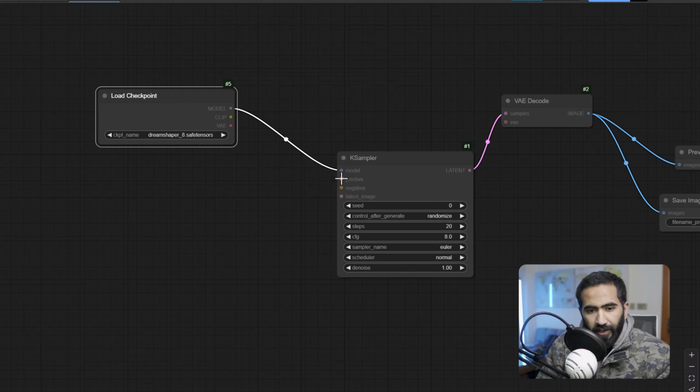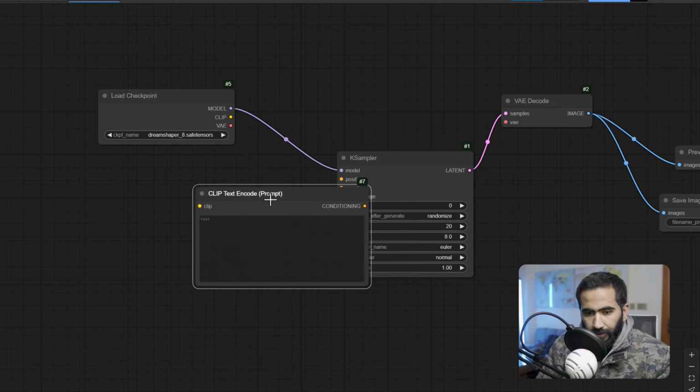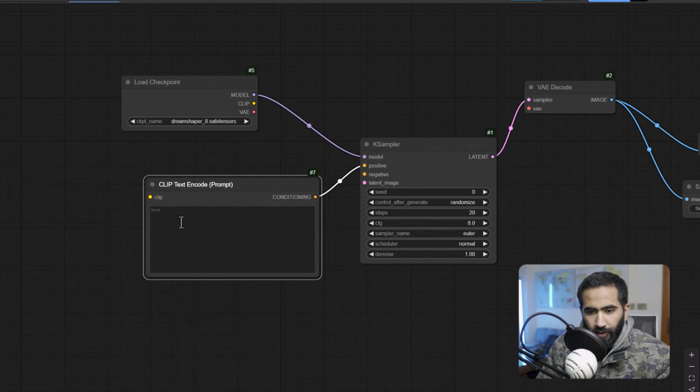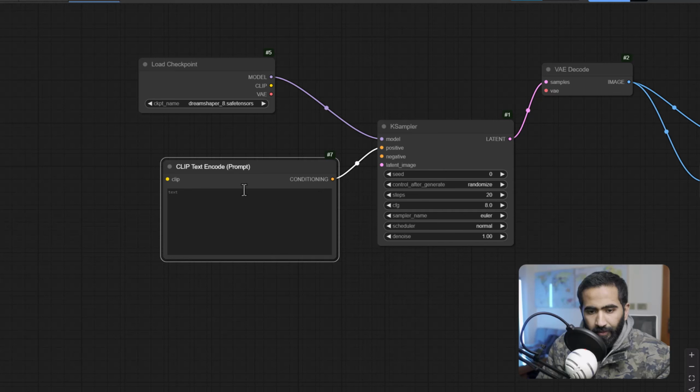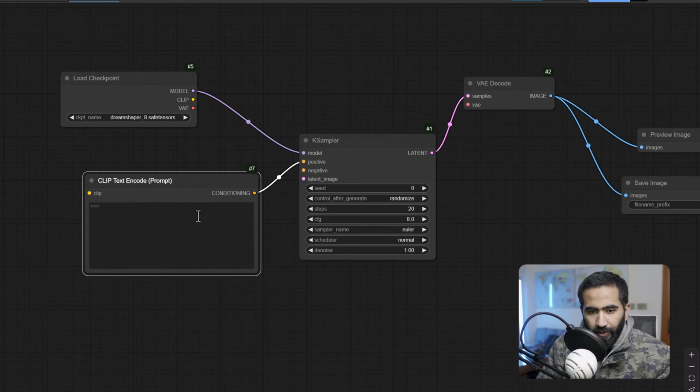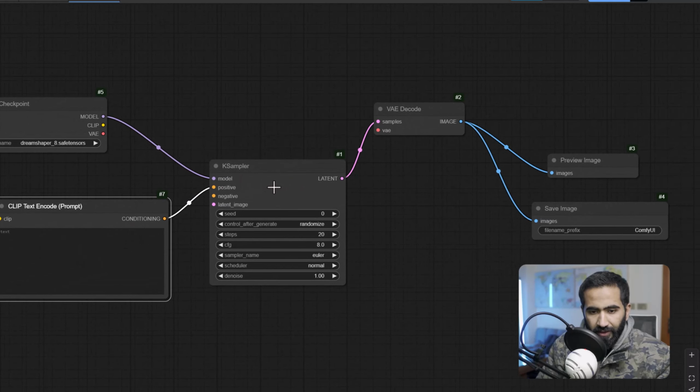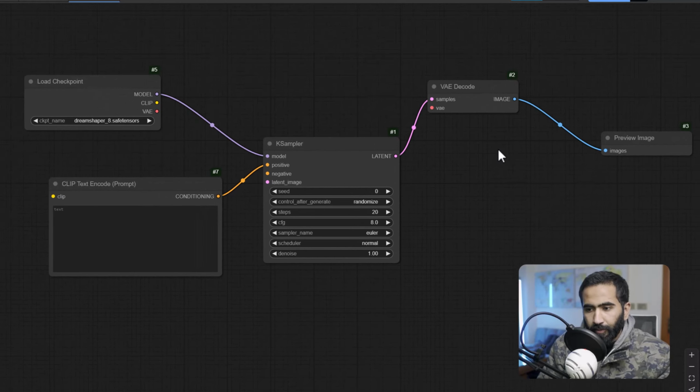So the next node is the positive, and I'm going to click on CLIP Text Encode. So here is our basic prompting node. What we are going to do is give it to the KSampler, and the KSampler gives our preview image.